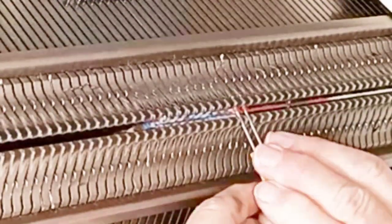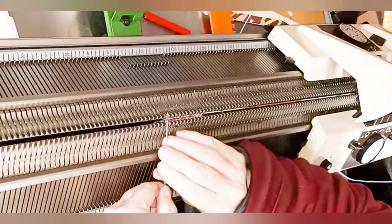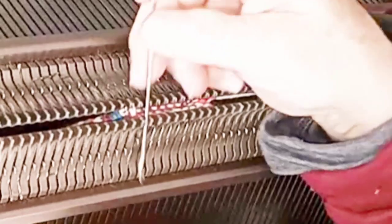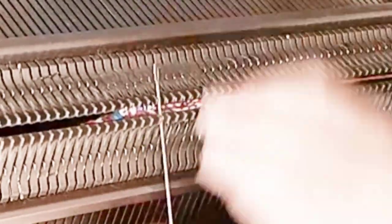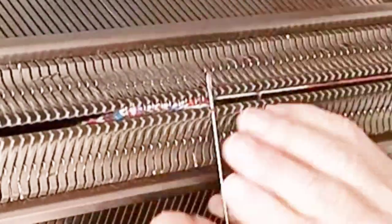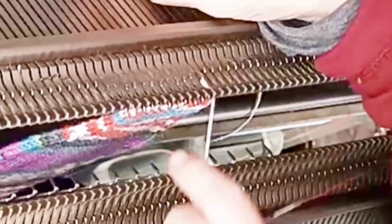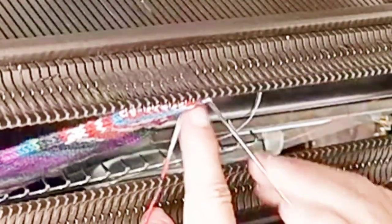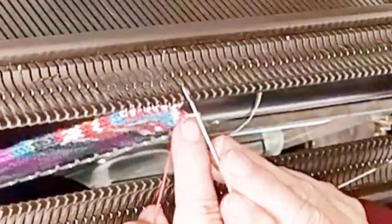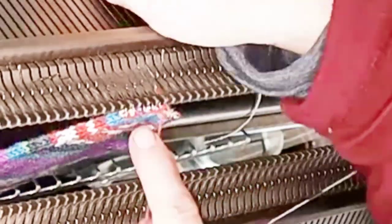After the final decrease you have some choices. In either case, knit two rows so that there is no longer a pair of stitches on any of the needles. After that, you may scrap off and Kitchener stitch the ends of the toe together for a perfect join, or you may transfer all the stitches to the back bed and bind off with the transfer bind-off. This is not a classic finish, but it also isn't uncomfortable — it's a perfectly neat finish. So if you're one of the people who finds Kitchener stitch to be a fate worse than death, you don't really have to do it. For the transfer bind-off: transfer the end stitch one stitch over, pull the needle forward, lay the yarn in the hook, pull back — a new stitch has been formed. Take the new stitch, transfer it to the next needle over, push forward, yarn into the hook, pull back, transfer the new stitch, and so on.